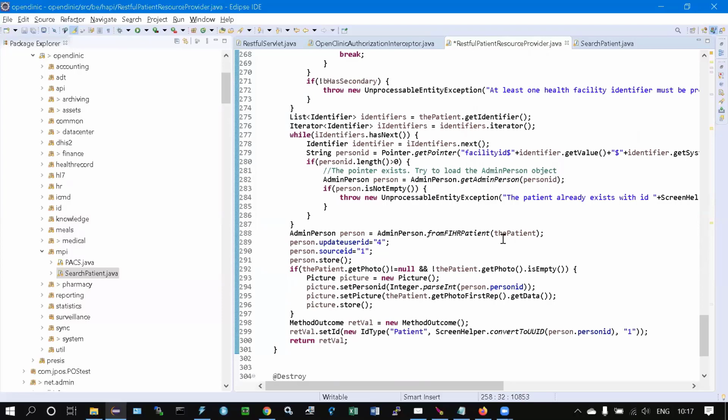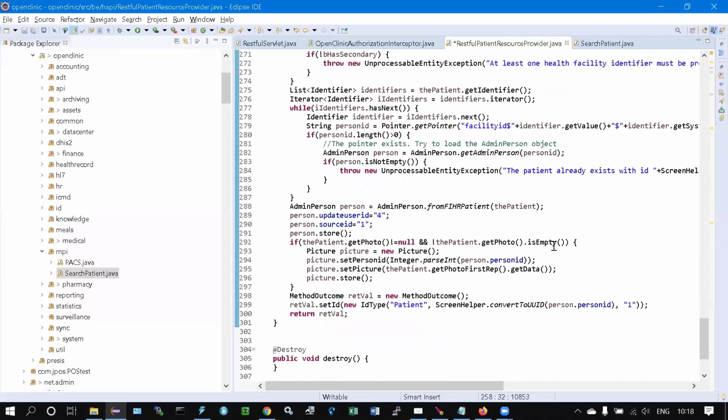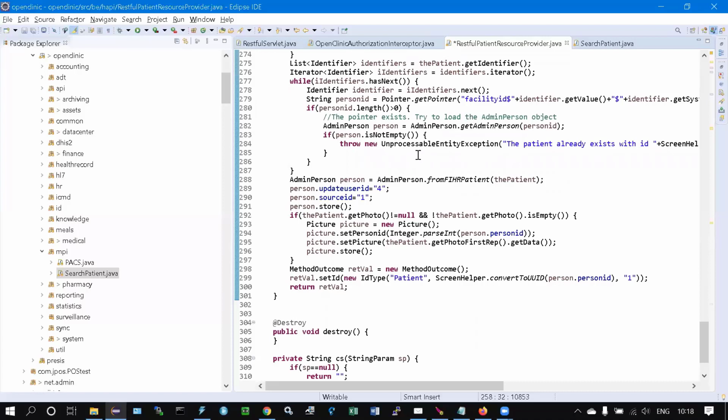And in the patient, that's an interesting one. So why do I have to load it again here? Oh yeah, this is the first place. So I don't have any errors. It means that I can load the patient from the FHIR object. And then we can also extract the picture of the patient.